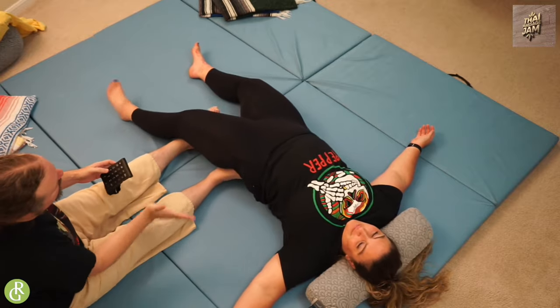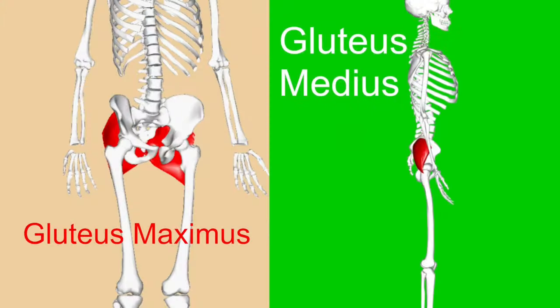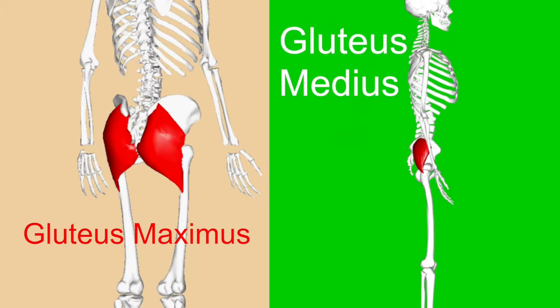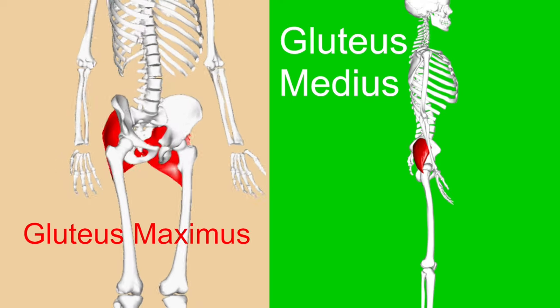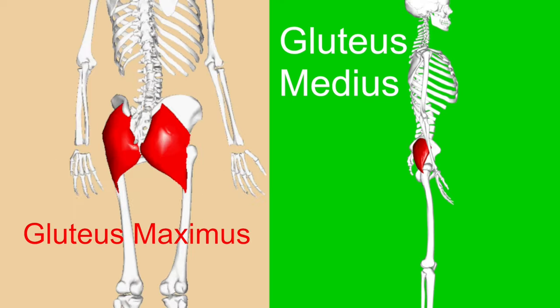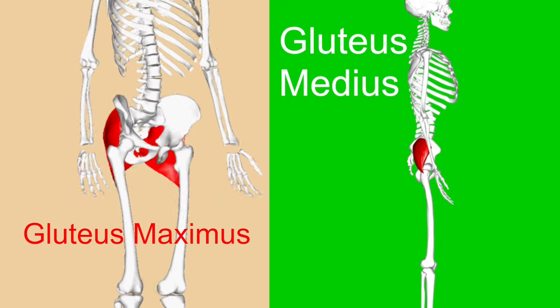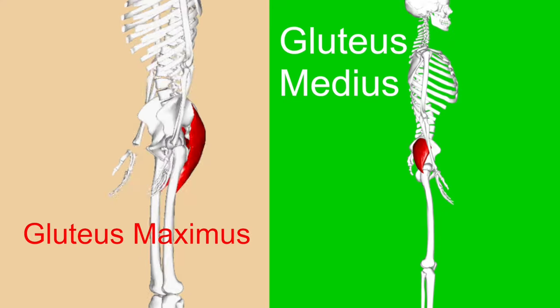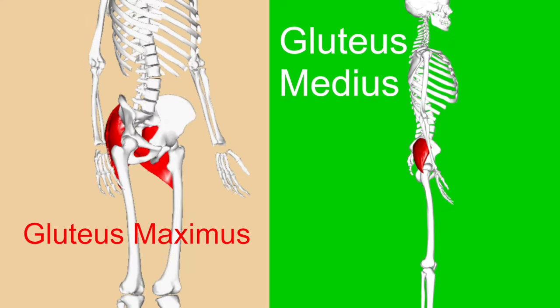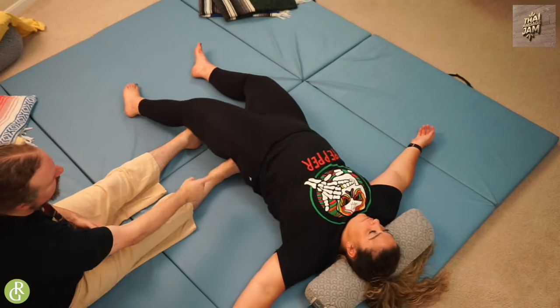I'm essentially hooking behind and posterior to the greater trochanter of her femur, right into the gluteals. You're going to hit a little bit of gluteus medius, which is on the right side. Looking at that anatomy, do you see that bony knob on the edge of the femur on either side, just on either side of gluteus maximus? That bony knob is what I'm trying to avoid. When I press in, I don't want to hit that.